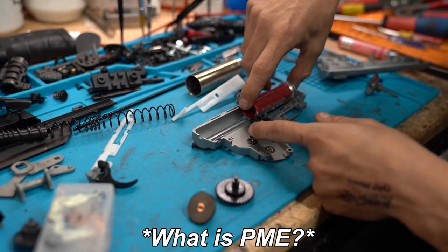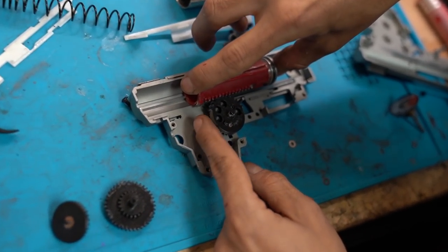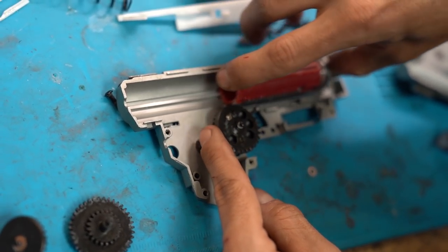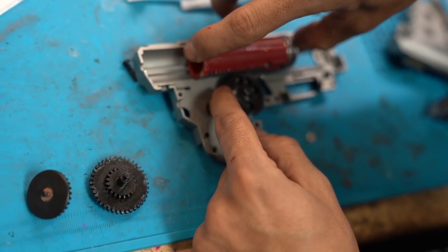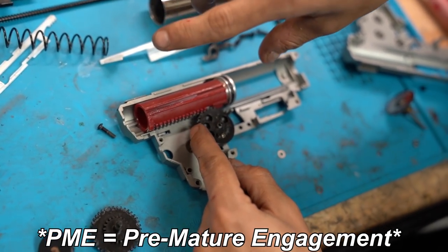Basically, this is a visual representation of PME. You have a sector gear, it's engaged in the piston, it's pulling back. What happens is... That's the last tooth. It'll let it go. PME is what happens when, instead of it going all the way forward, getting back to its resting position and being picked up again, it's getting picked up about right here. Gotcha. And then PME, for people that don't know, is premature engagement. Gotcha. Sweet.